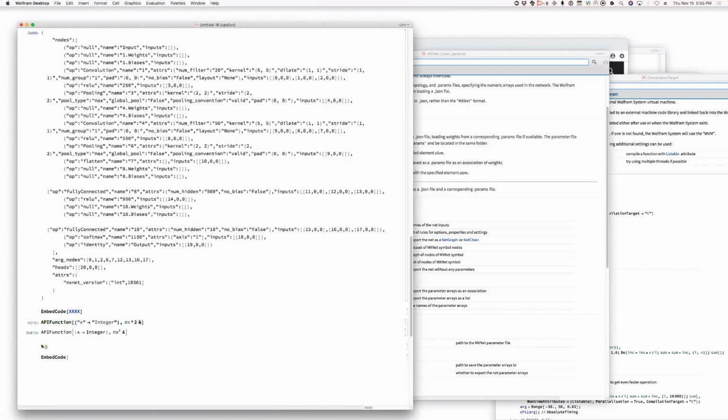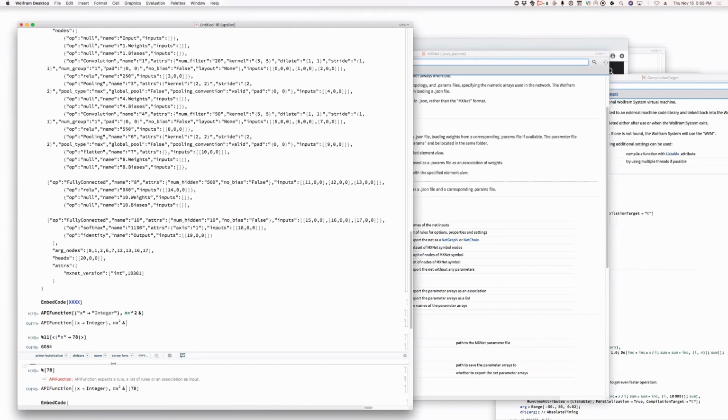Okay, so there's an API function. I apply it to this. Right, thank you, API function. So what I have to do here is say x arrow 78 or something. Okay, fine. And I can run that API function in the cloud and all those jolly things.